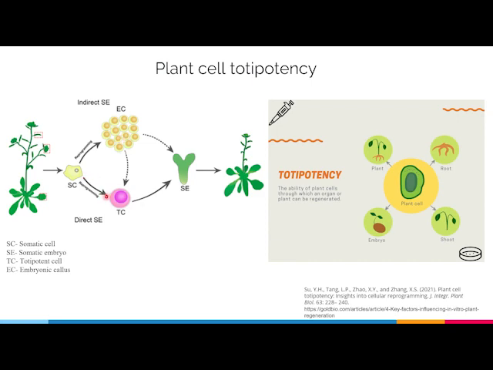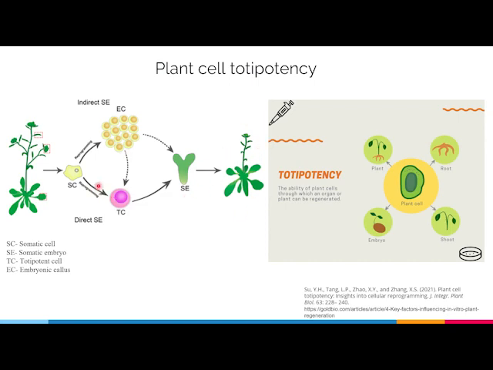One, it can directly form a totipotent cell. The cell reprograms itself once it sees it is alone out there, and forms a totipotent cell. Or it can reprogram itself and start proliferating and make a lot of other cells and together form an embryonic callus, which is essentially a plant embryo-like structure. This can give rise to a somatic embryo. So either the embryonic callus transforms to a somatic embryo or the totipotent cell transforms to the somatic embryo. And the somatic embryo is the one that can form the entire plant again.